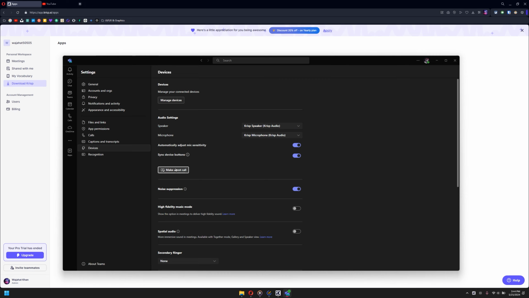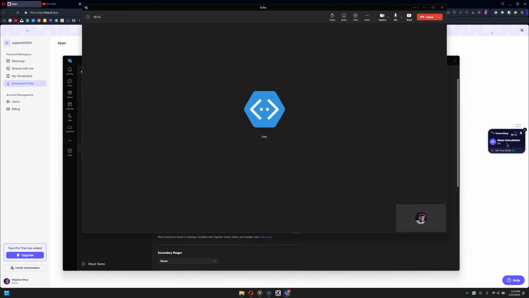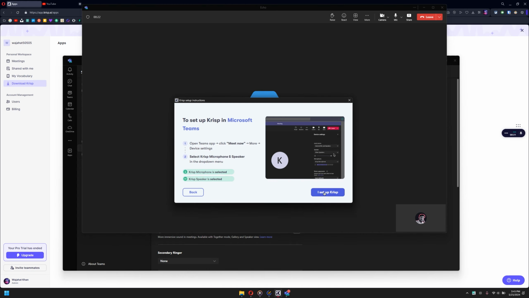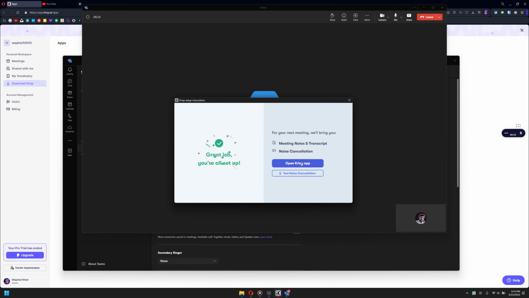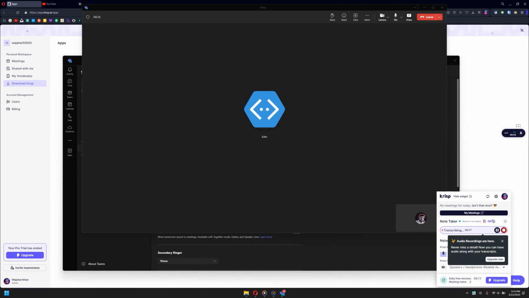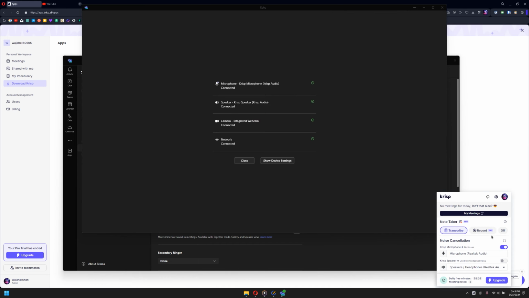Now once you set up, click on make a test call. As you can see here, we have this noise cancellation enabled by Krisp. So if I go back to Krisp now, you can see here I can click on I have set up the steps. And now you can see how we have already set up everything. Now it's going to transcribe it and enable the voice cancellation. I'm going to cancel this, and now the noise cancellation is enabled. Although it gives you 1 hour every single day, it should be enough for most average users. So let's move on to the next tool.